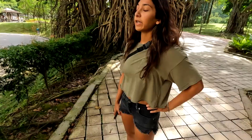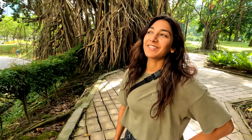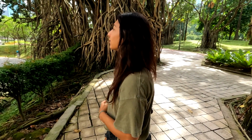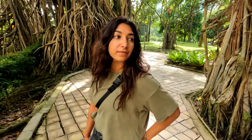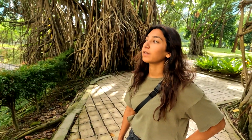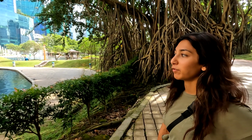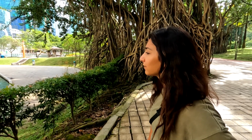I like it. I wish we had this. Why is it so difficult? It's just like great planning, good city planning, a lot of funding. We live in San Diego, so we have Balboa Park and the San Diego Zoo and some beaches, but this park is definitely like planned out and designed really well. Like, it's awesome. Yeah, it's perfect for families and kids, and if you wanted to like exercise and run some laps here, this would be the spot.